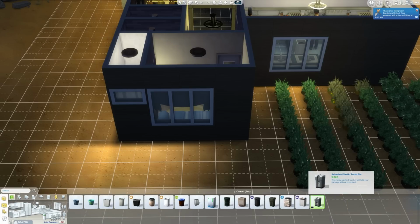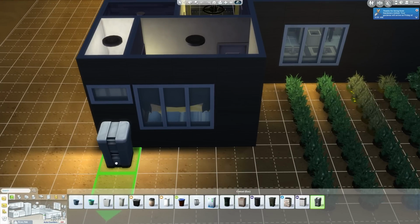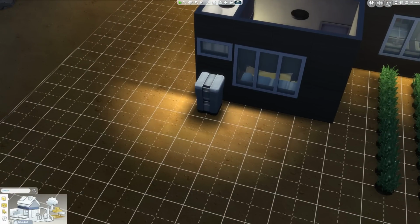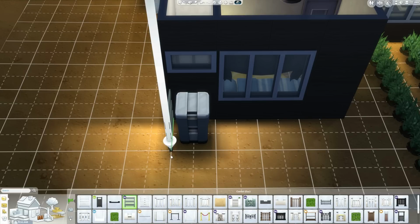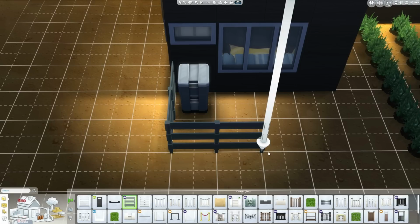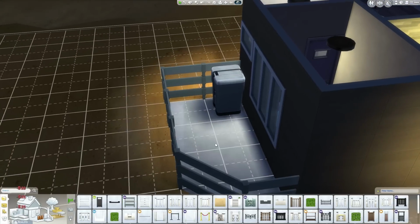I'm going to get, like, this one, because it's quite nice and quite fancy. And I'm going to just put it there. And I'm also going to go to build mode. I'm going to get myself a nice little bit of fence just to go around that. Because if we don't, well, we know what's going to happen. People are going to come around here. People are going to kick it over. And I'm going to get really, really angry at them. So we'll get ourselves this little bit of fence just there to close that area in.